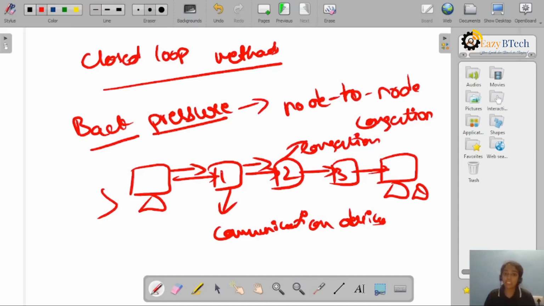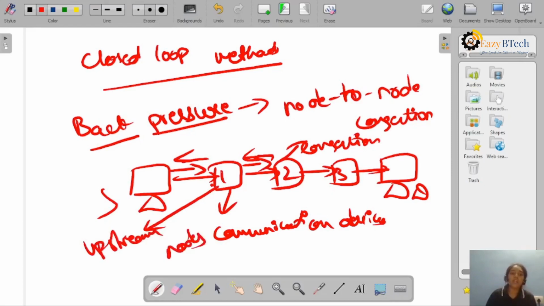So in this, it goes back to the sender. The node where the congestion state occurred signals to the upstream nodes. Upstream nodes means previous nodes. So it reverts back to the sender. Reverting back means the packets the router has received till now from the previous routers are sent back to the previous nodes, reversing the procedure. So the packets the congested router received till now will be given back to the sender. This is one technique to handle congestion.